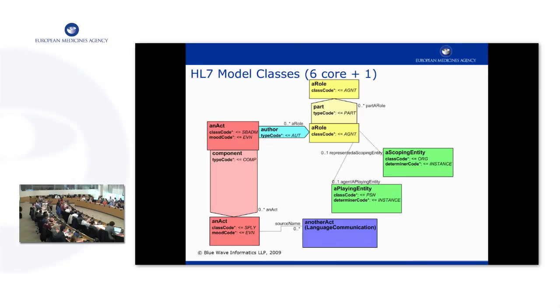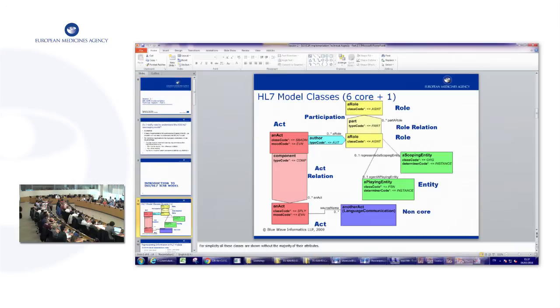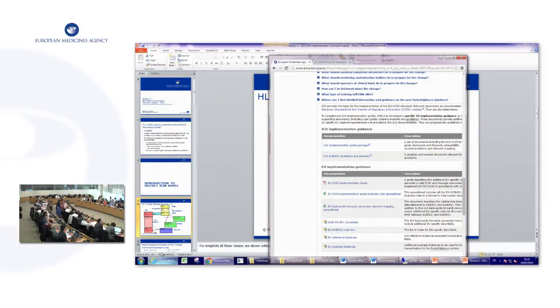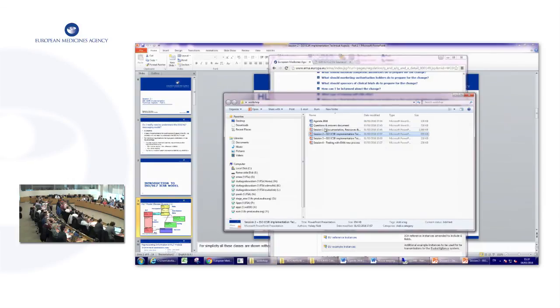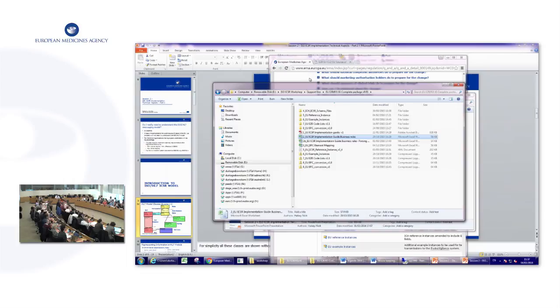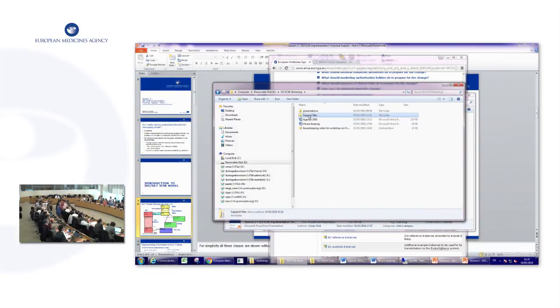Okay, so for the HL7 models, I'm just going to show you. If you go into the ISO standard, I'll show you that first. Just have to navigate to the right place.